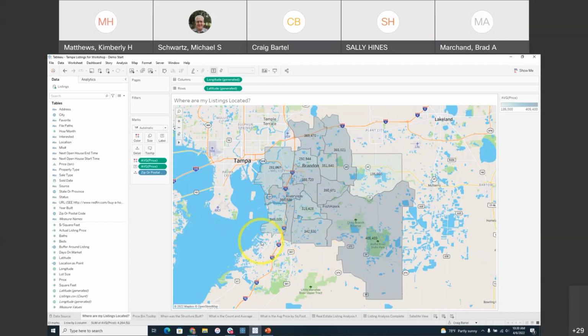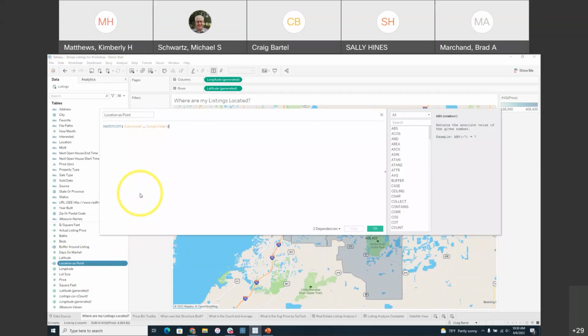To do that, I have the latitude and longitude right here, available, but I've also used this function here called location, and I'm going to edit this little formula that says make point to call out the fact that there's a number of spatial functions that we have built into the product, like make point, make line, distance, buffer, and a couple others. And they're used to be able to spatially enable the view on your visualization.